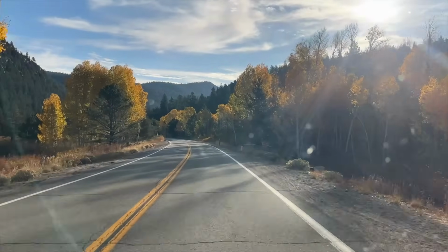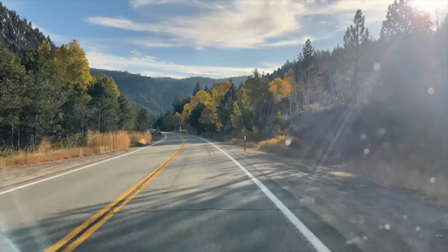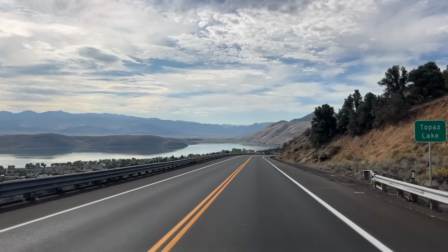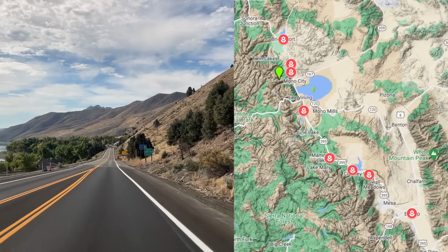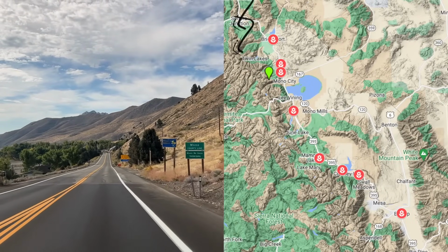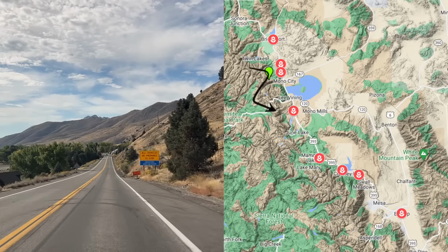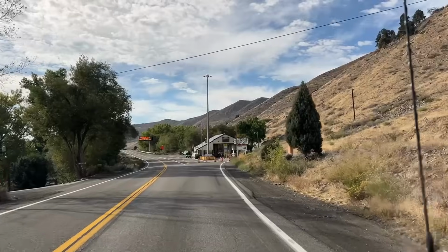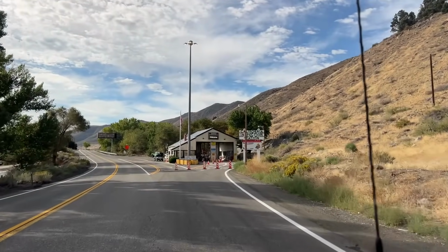Finding fall color in the Eastern Sierra is all about heading up any of the roads leading to higher elevation. It's like opening up a wrapped gift. You never know what you'll get until you pull back the paper. If one area hasn't reached peak, then move on to the next canyon. At the very least, you'll find streams carrying crystal clear water and trails free of biting bugs. Some campgrounds may be closed for the season, but others open and empty.